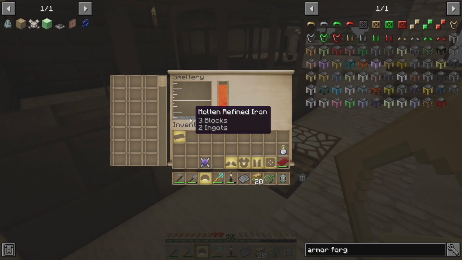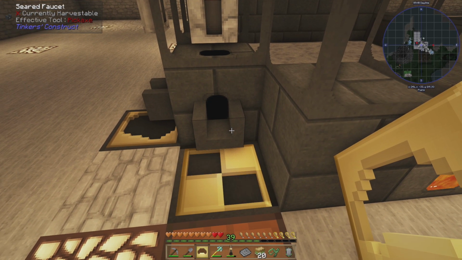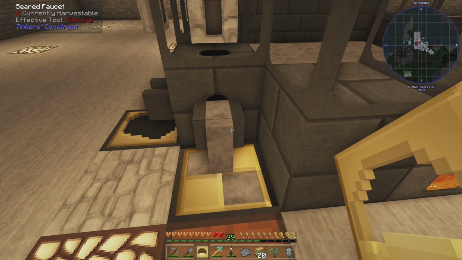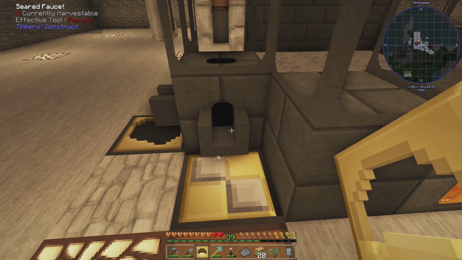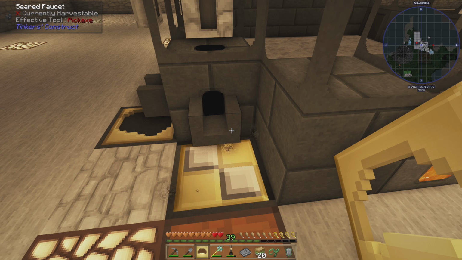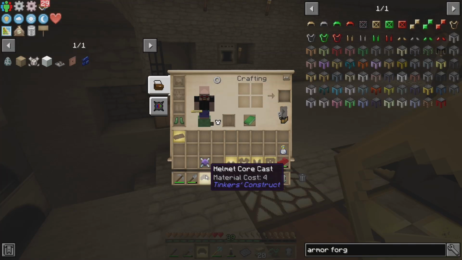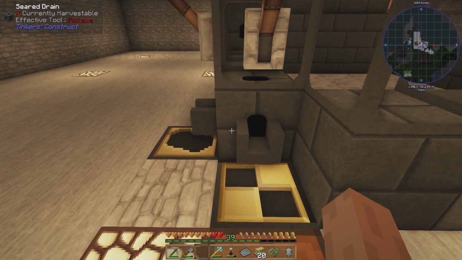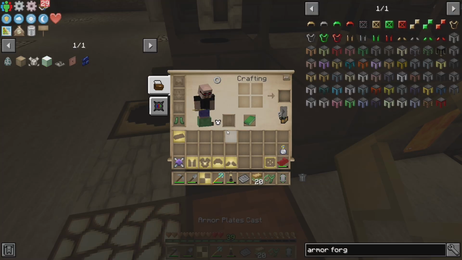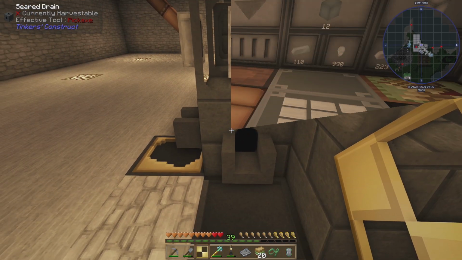Let's watch how much we have here. So we've got 3 blocks worth in right now because we made 32 refined iron ingots and tossed those in there. Here comes 2. Come on. Here comes 3. And then after that, we're going to make the helm. We're going to make the leggings. Let me move this. And we're going to make the chest. Alright. And then after that, I'm going to throw some silver in here, and we're going to make the trim off of that. So let me do that, and I'll be back.